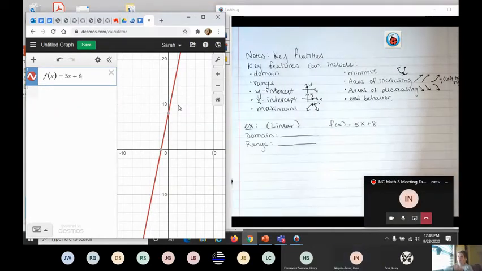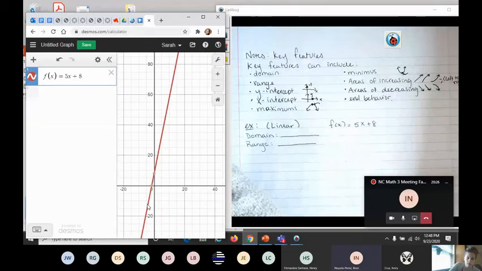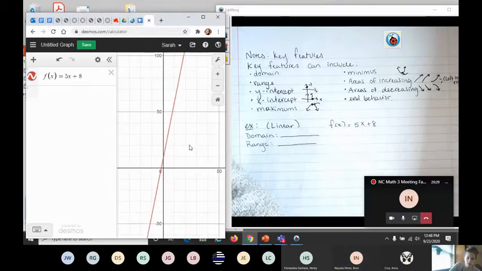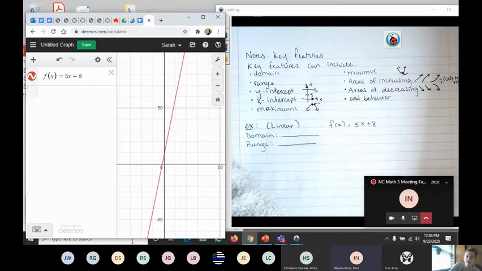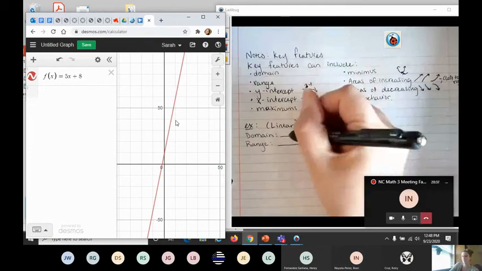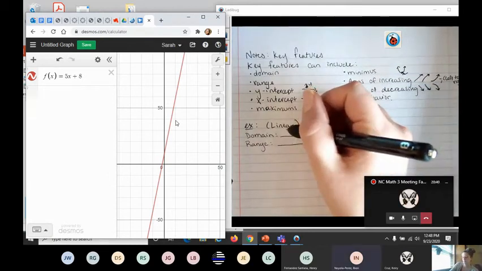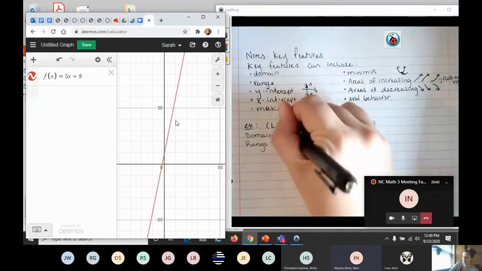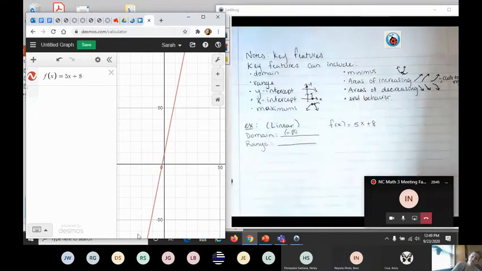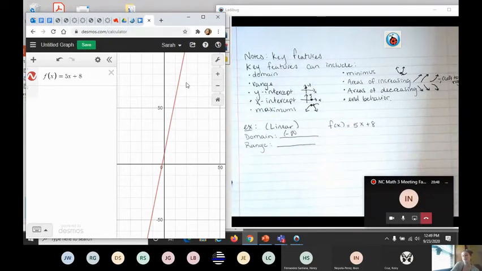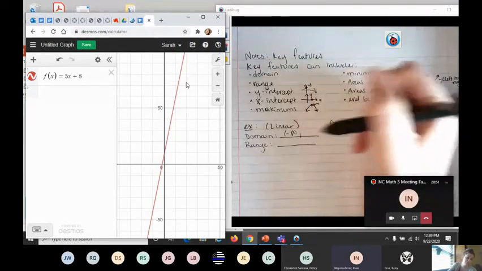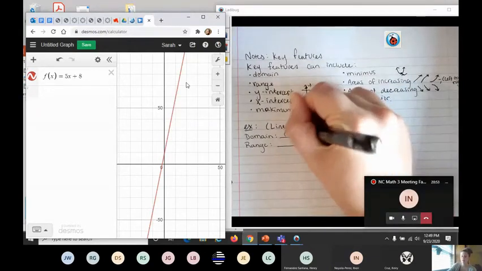Domain. Did you say domain? Yes. Okay, perfect. So for the domain, how far left can this function go? So I'm like following along. Does it ever stop going to the left? No. So what should my first value be? Negative infinity, right? Because we're going left. Mhm. And then what about my other side? What should my other part be? Positive infinity. Yeah, very good. Thank you.